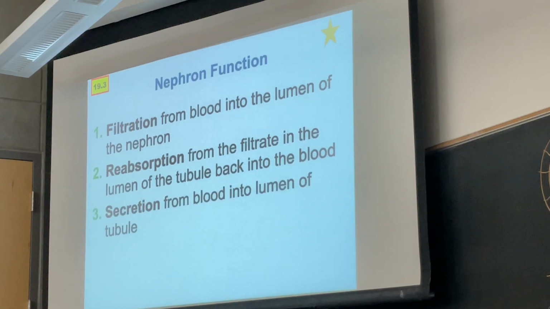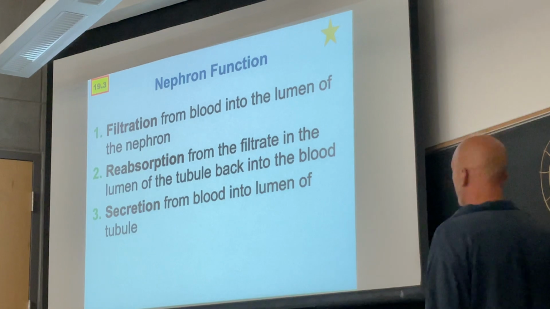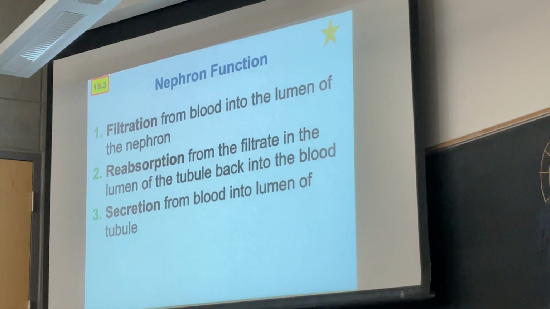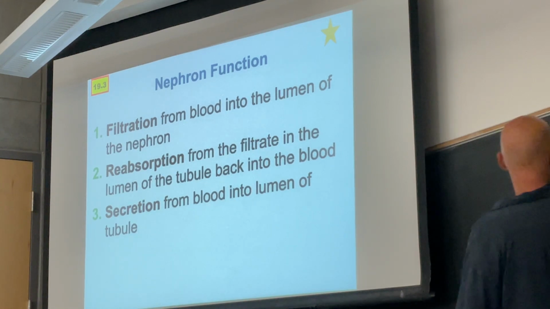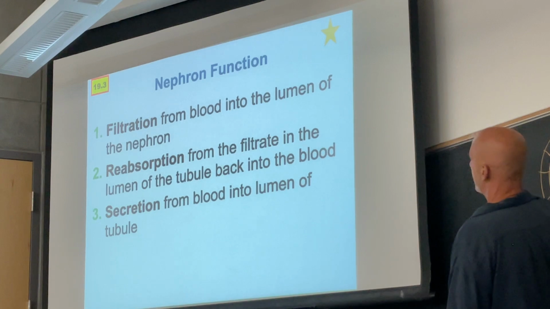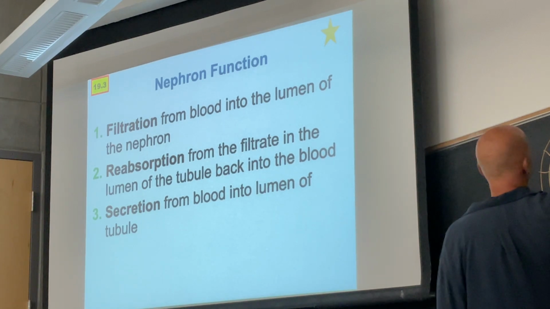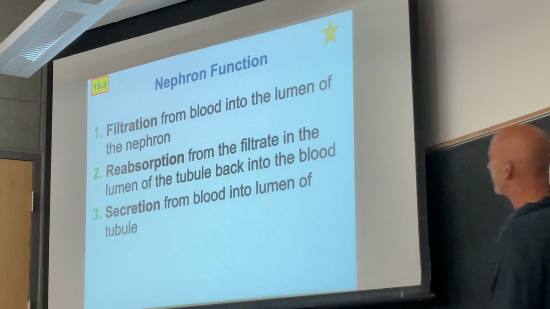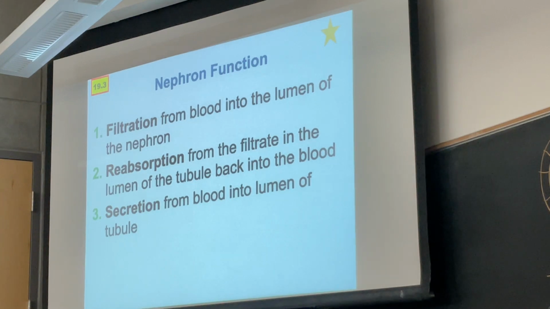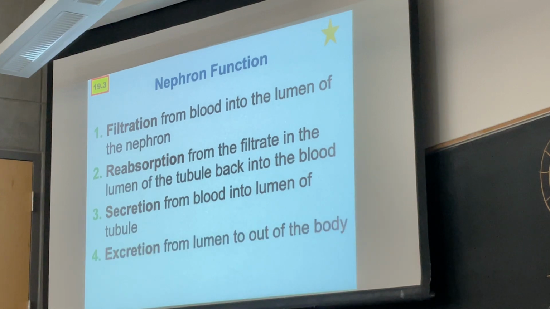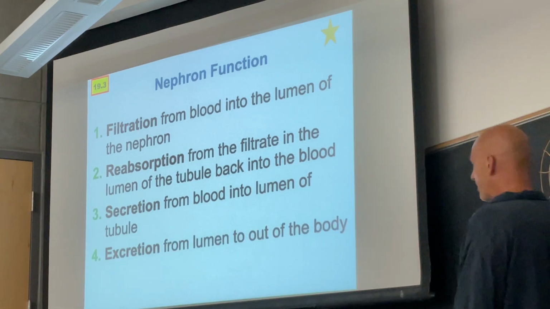What's the other process? Exactly, secretion. There's another thing, we can get rid of extra stuff. We can get stuff from the blood vessel, dump it out into the lumen, and then we're going to pee it out. So that's secretion. Secretion is not excretion. Secretion is just leaving the blood. This is a very particular process of stuff leaving the blood, going through the extracellular fluid, passing through these membranes, and being secreted from the blood into the lumen of the tubule.